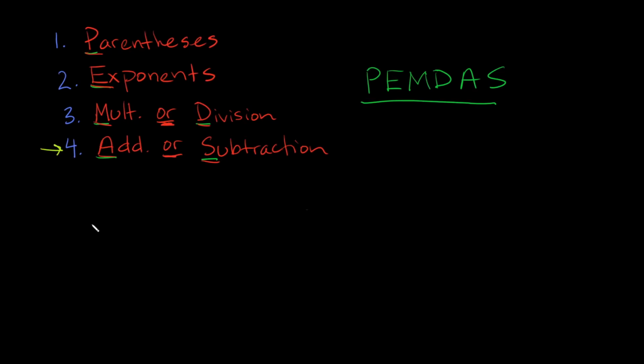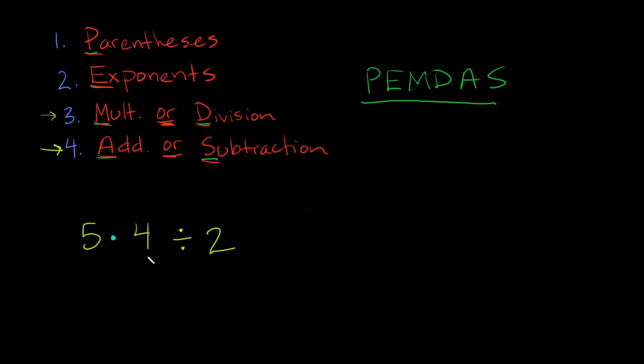Now, what if I gave you the problem 5 times 4 divided by 2? Okay, so I'm just going to go through my steps again. Do I have parentheses here? No. Do I have exponents? No. Do I have multiplication or division? Yes, I have both multiplication and division. Okay, so which one in this case am I going to do first? Well, again, since they're on the same line, they're both on line number 3, you're just going to solve it left to right. So we would do the multiplication first.